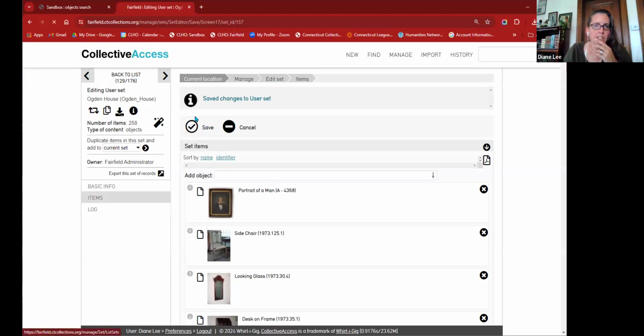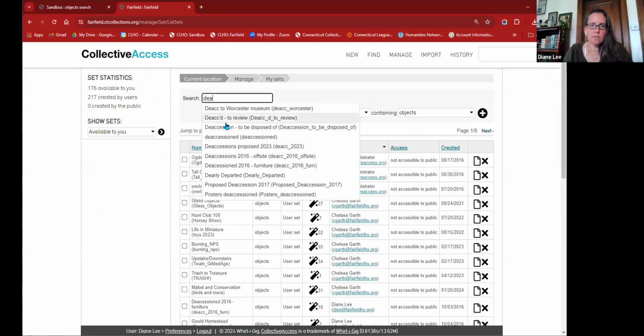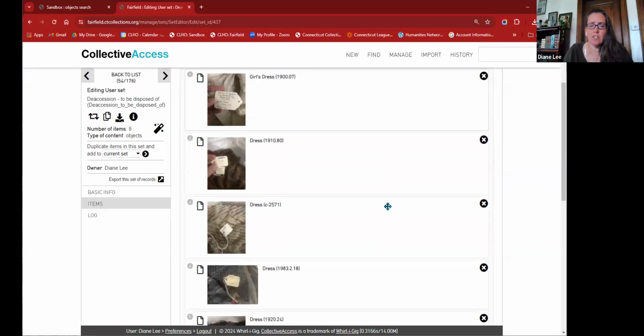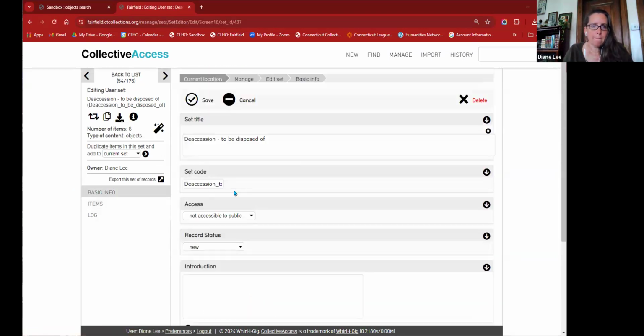Let me get back to my list. Go back to my deaccession thing. This was off of a search that I did of things that were deaccessioned, but are still showing up as being at the institution. So it's going through and double checking all of this. And you can do various searches, like the search builder, to find fields that are empty or that you need to do.